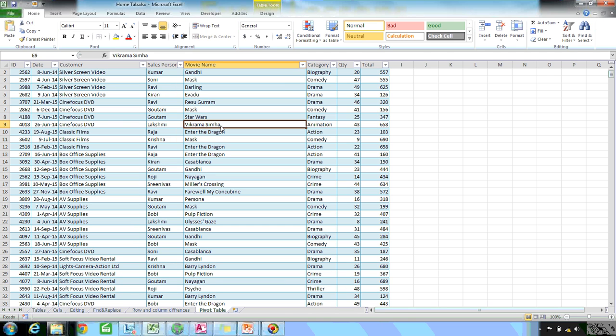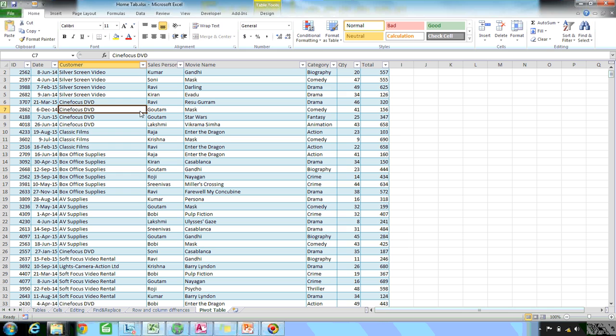Now I want to insert a pivot table to see what are the different categories which have been sold by different salespersons with different quantity and their totals. How can we do this? To do this manually, it will take a lot of time. It will kill your time. But it is very easy to deal with pivot tables to know all these.